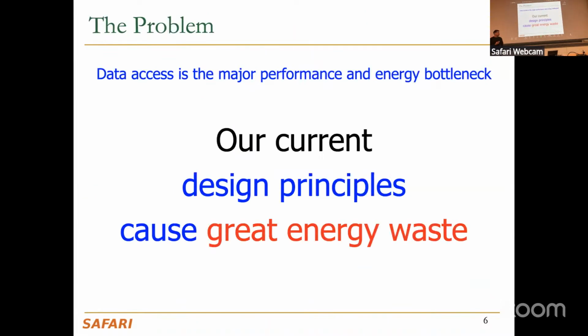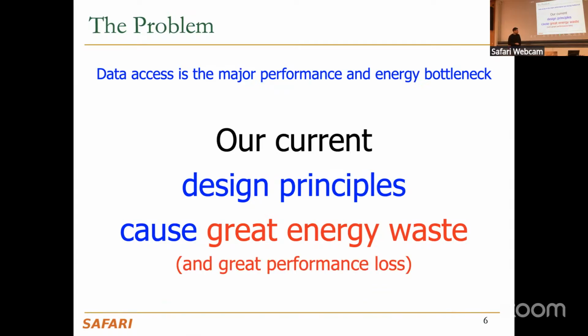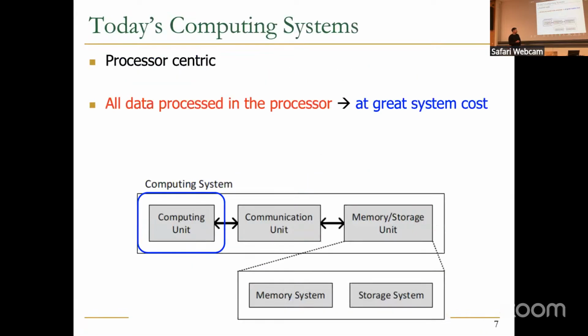So the main problem that this huge amount of data generates in today's computing systems is that it wastes energy and wastes performance as well. Because of the way that we've been designing systems so far, which does not take data as a key instance of the system design itself.